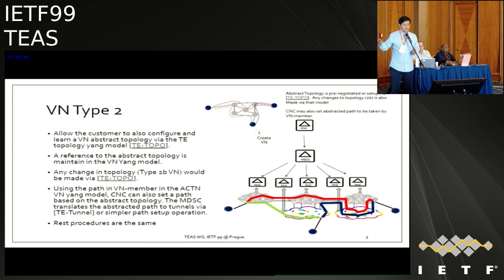I elaborate this in the framework, so this is basically type 1. And type 2, as you see here, is a little bit more complex. It's not just an endpoint tunnel view, but an end-to-end tunnel view that has a topology inside it. So they can manipulate some kind of traffic steering or load balancing across this virtual topology. We are reusing the T-topology model that Xufeng, Igor and company worked on. Then we can create tunnels on top of this virtual network topology from a VN member perspective. They want to shift the traffic from one location to another. This is done that way.